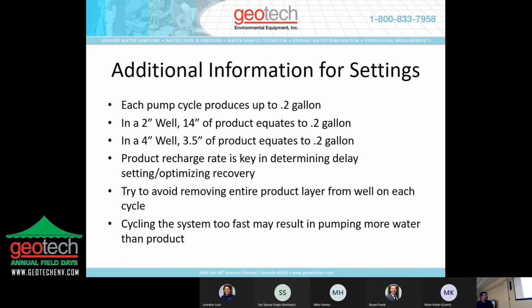So as I mentioned, each pump cycle you can produce up to 2/10 of a gallon. That's if the pump is full. And in a 2-inch well, that equates to 14 inches of product. 14 inches of product sounds like a lot, but it's only 2/10 of a gallon. And if it recharges, that's when you would set the system to cycle again. And a 4-inch well has 3.5 inches of product.